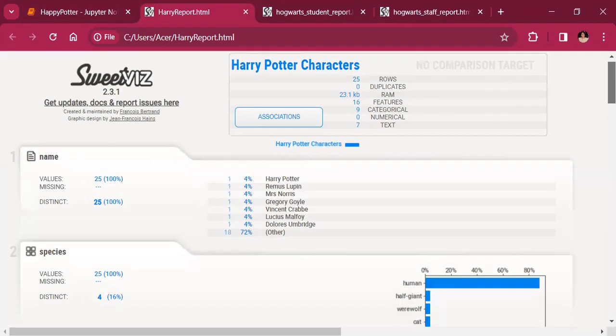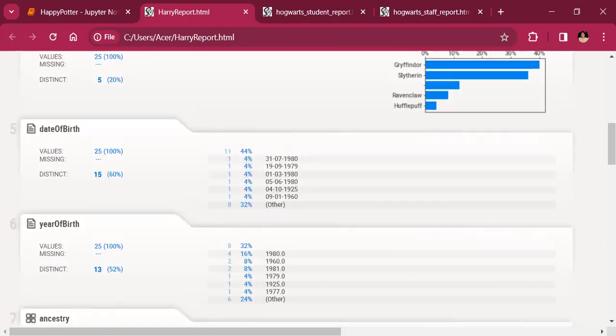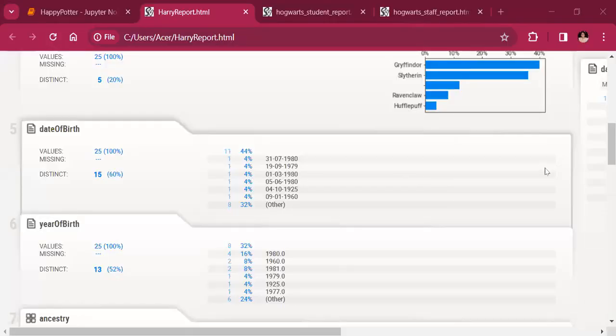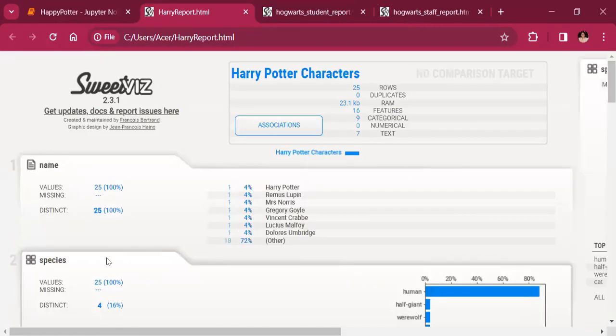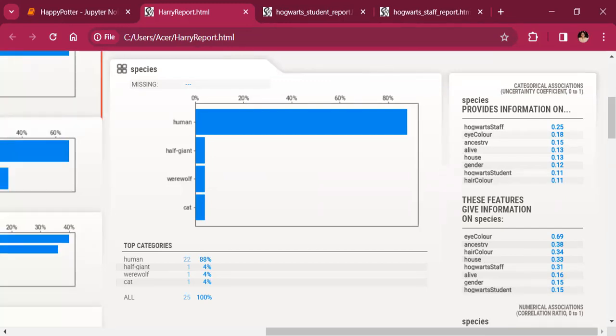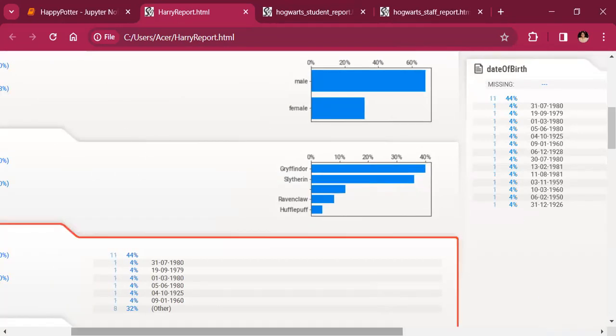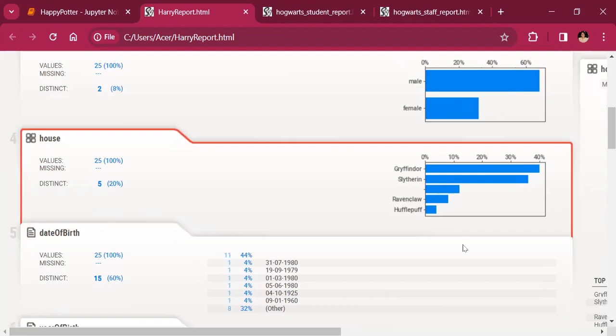You can see the columns, and for each column it is telling us how many missing values there are, what the most common values for that column are, and the like. Any part that we click on gets blown up over here, and you can see all the information about it. You can understand what the information is for that variable. If you want to go back, we can go back and scroll through it one by one.